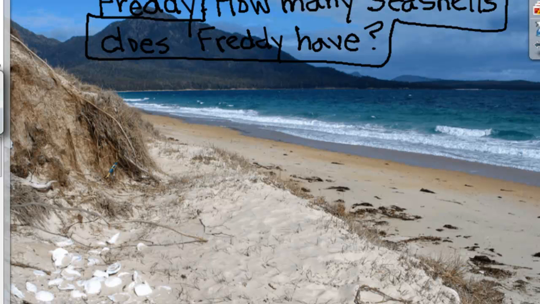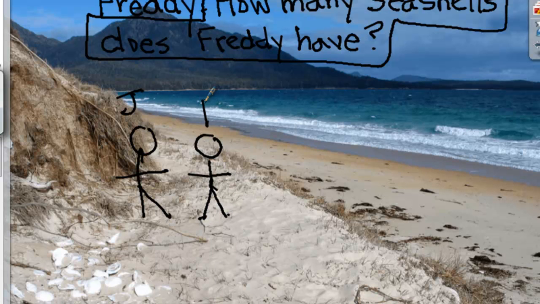So we have two people. Let's draw this. I'm a visual person, and I know many of us are. Here we have two people walking along the beach, and being here in San Diego, many people are familiar with this. We have Joe and Freddie. Let's put a little smile on Joe and a little smile on Freddie. Good old Joe has 36 seashells. Now, Freddie, we're not sure, and that's what we're looking for.